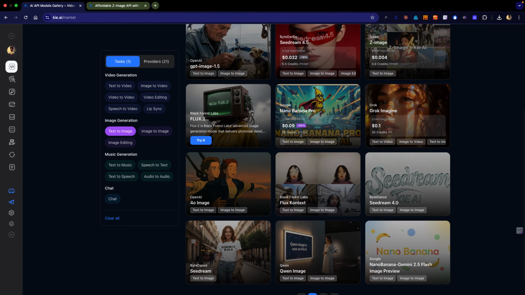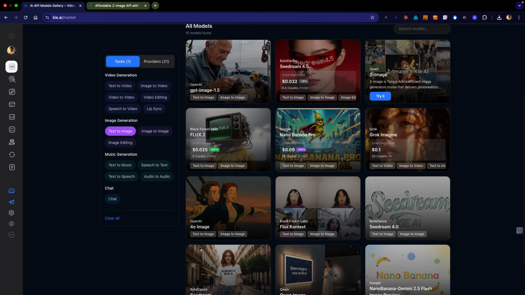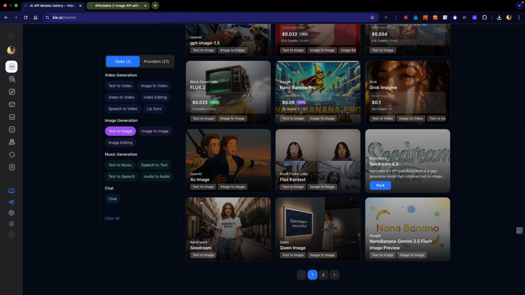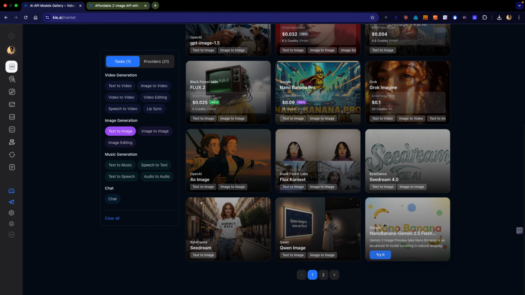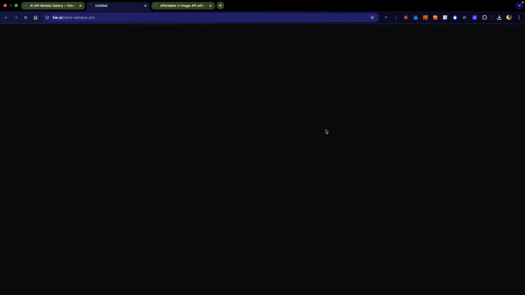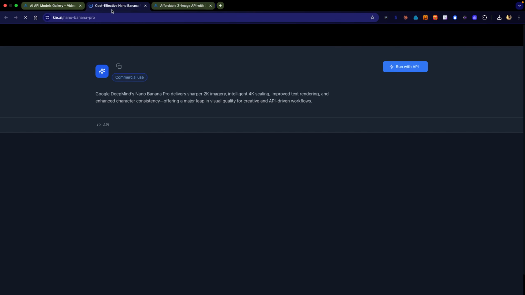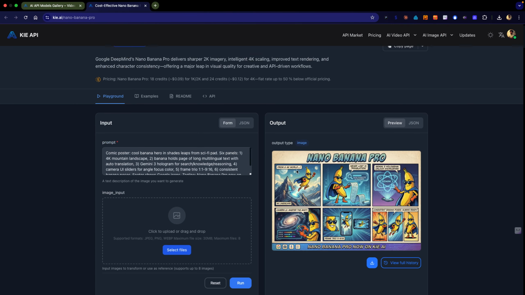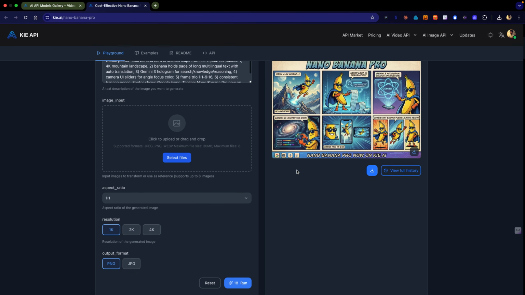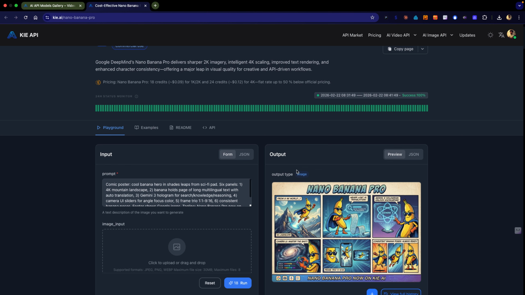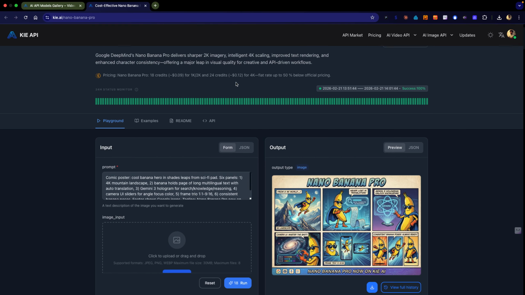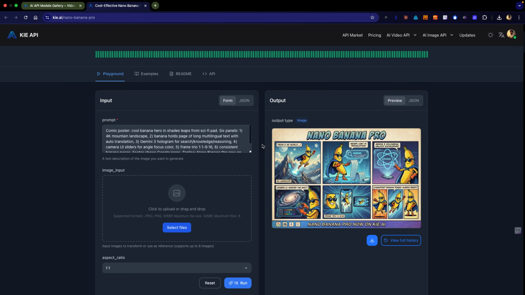So that is Kie, or rather that is Z image. But you can see right here, you have Nano Banana V1 and you have Nano Banana Pro. I just want to show you the platforms here and what they offer. So Nano Banana costs you about 9 cents for 1K, 2K, and 12 cents for 4K. So this is way below official pricing.